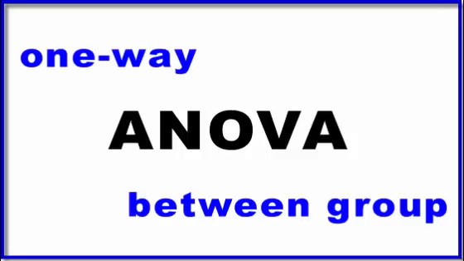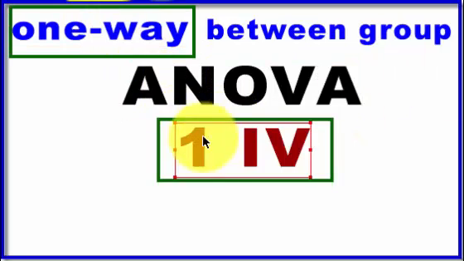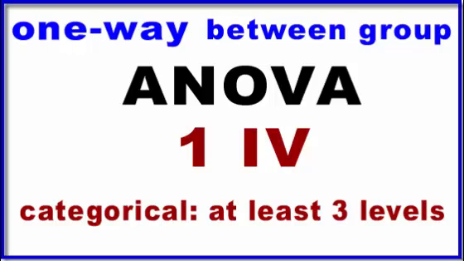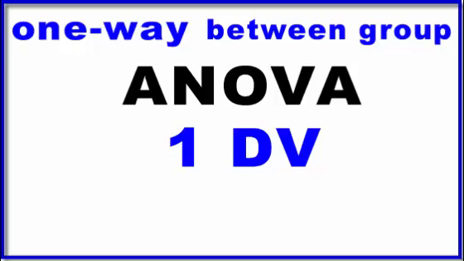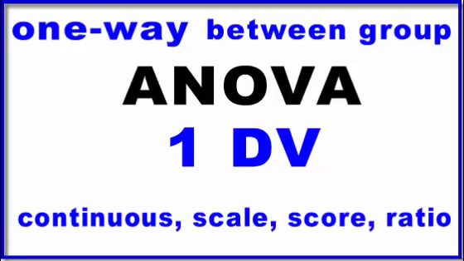But let's get started with the most popular ANOVA. It's called the one-way between group ANOVA. So between group is kind of self-explanatory. We're comparing means between individual groups, non-overlapping groups, independent groups, and the one-way basically means that we got one IV. So remember, an IV in an ANOVA has to be categorical with at least 3 levels. The DV is just a regular DV. It's continuous.